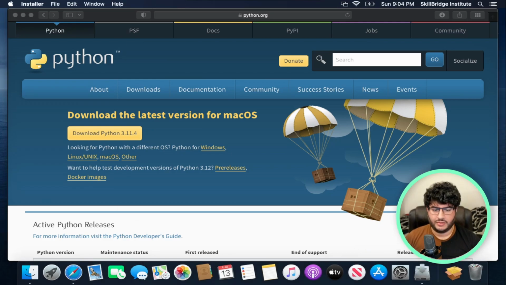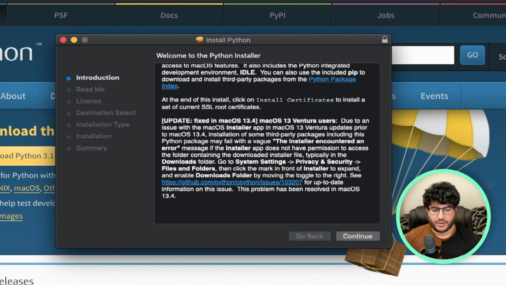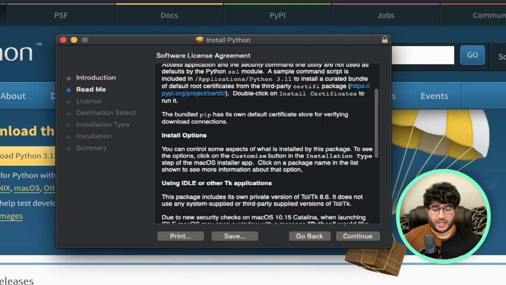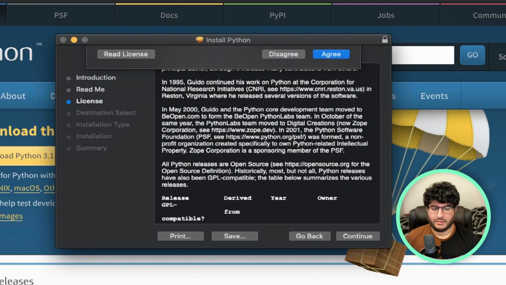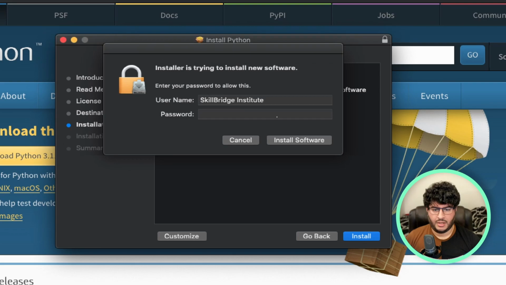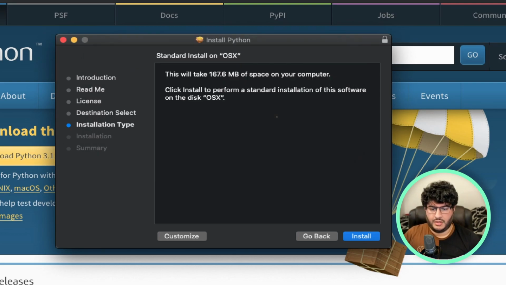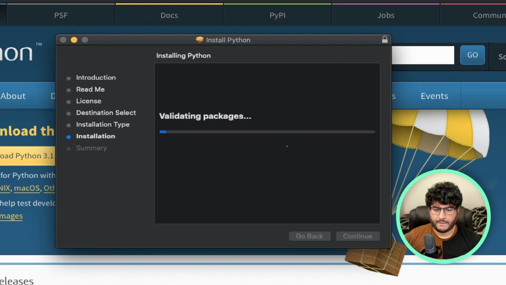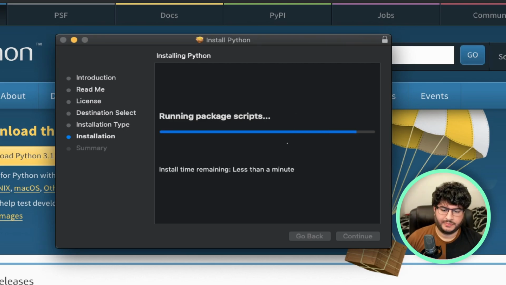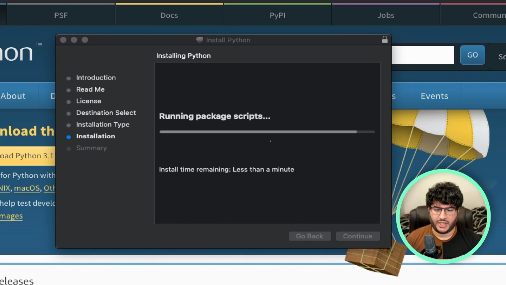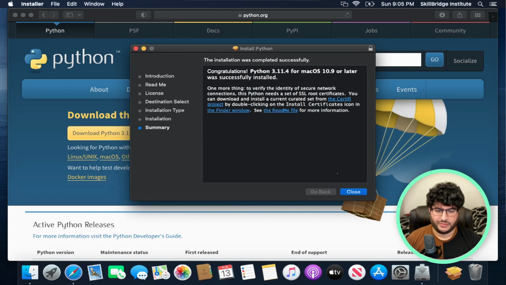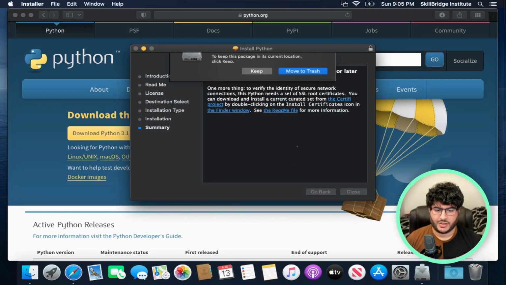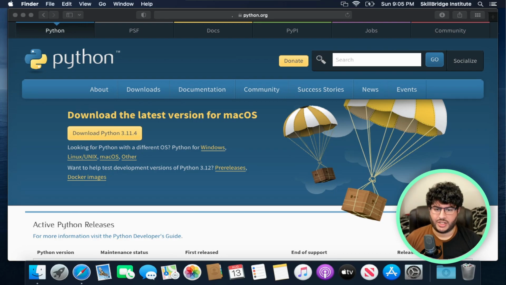Here we'll have an installer. Go ahead and click through the options. The defaults will be fine. Type in your password. And the installation will take about a minute. Go ahead and close this window and it'll take about another 20-30 seconds to wrap up the installer. Wonderful. And once it's done, go ahead and click the close button and we'll move the installer to the trash.